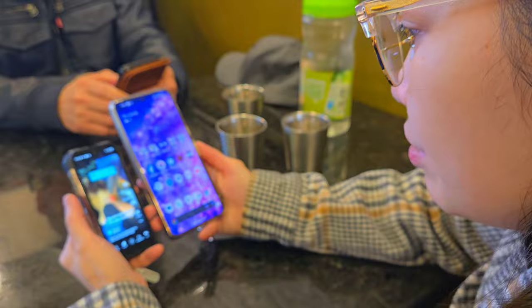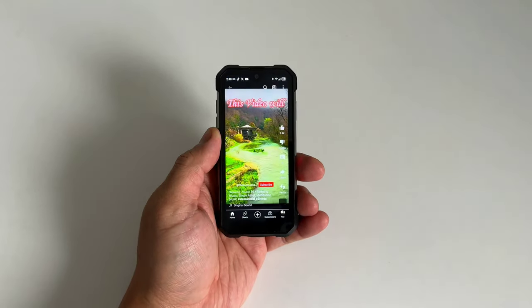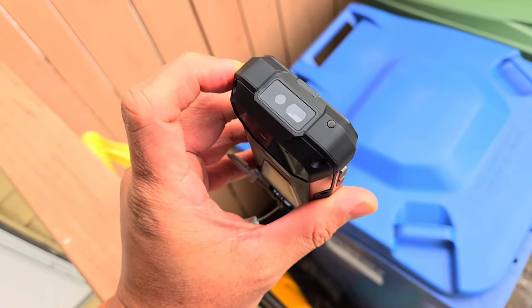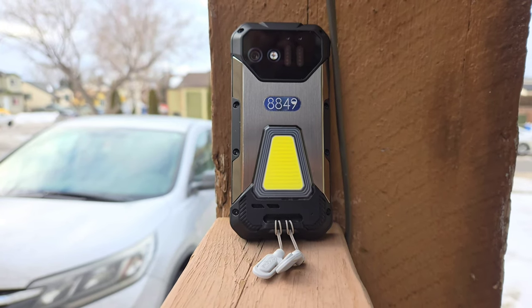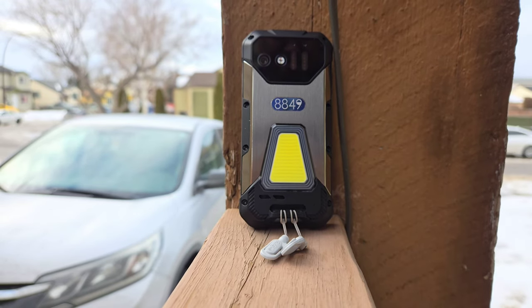But I feel like the screen size of this phone is catering to a wide range of consumers that don't really use phones as much as Gen Z today, probably working on a construction site that needs a rangefinder. Also for those travelers who want a smaller phone for hiking, heavy activity, or just any other consumer that would like to have a smaller screen phone.